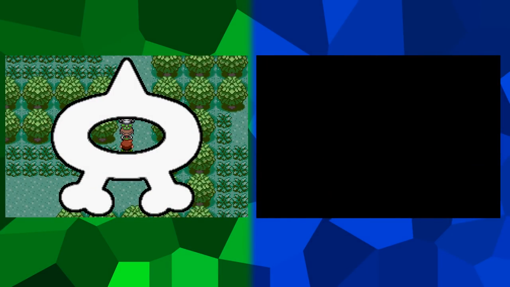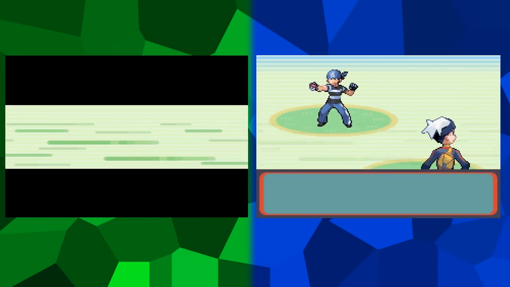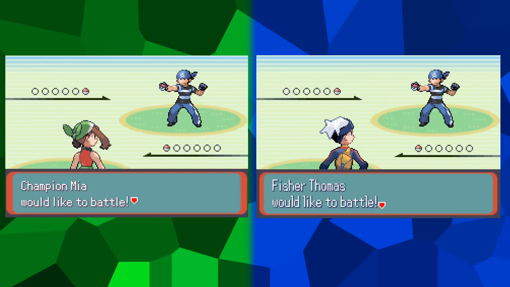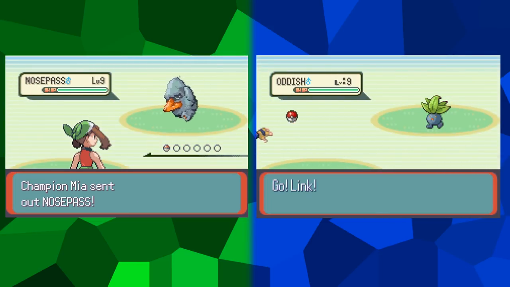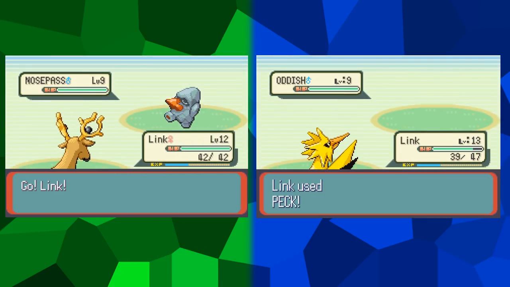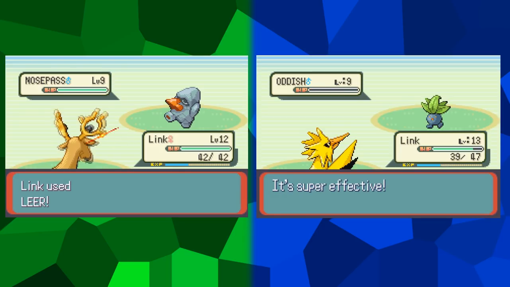Alright, what does Mr. Aqua Grunt have? Well, he has a longer intro screen, that's what he has. Fisher Thomas, Champion Mia. Well, alright then. Once again, at least for Sapphire, the evil team is Fishers. Nosepass and Oddish. Peck it. Yeah, this is totally fair. Give the tackle Pokemon all the rock types.